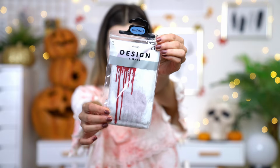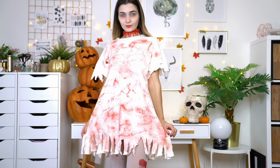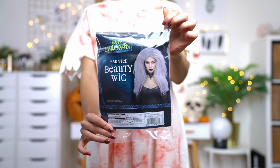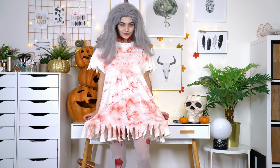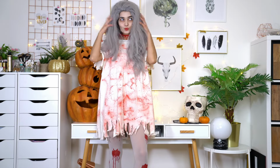Now, to complete the costume, I'm just taking some blood tights from Asda. Now, you can also add a wig, so I'm just going for this haunted beauty wig, which looks really creepy. It kind of looks like a spider web, and I just added that, and I feel like it definitely completes the whole look.